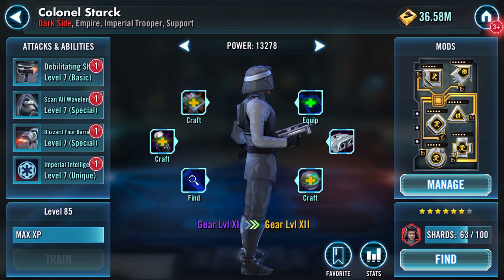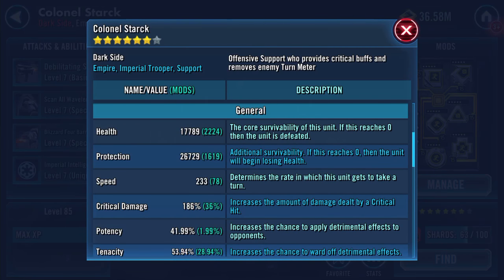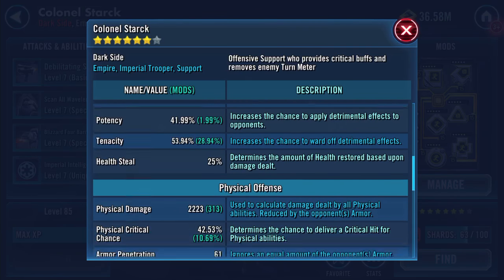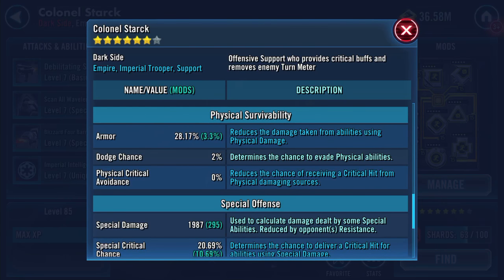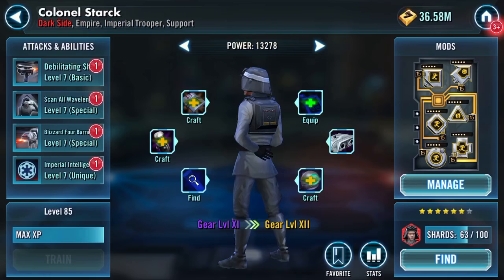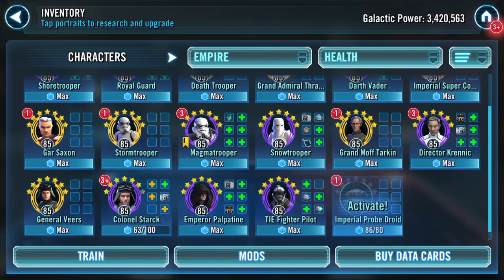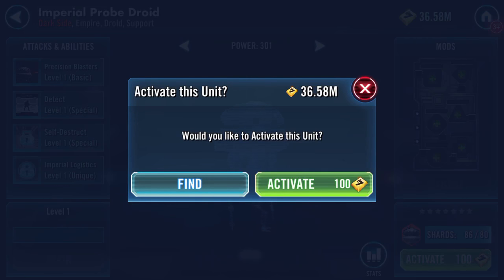So now, bearing in mind he's 6 star, health 17,789, protection 26,729. So combined now is 44,000. My maths is probably way off. 2223 physical damage, 28.17 armor, 1987 special damage, 18.01 resistance. And while we're at it, you've probably noticed that I have got enough shards. I might as well activate my Imperial Probe Droid, IPD.